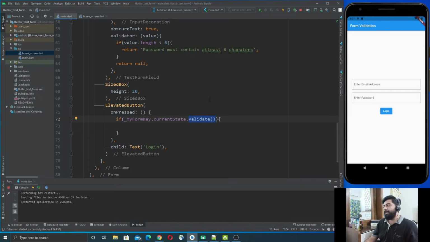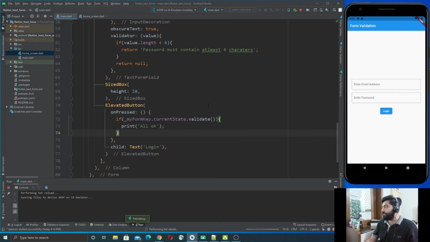If the validations are okay, then it will return true, otherwise it returns false. So if validate is true, we just print in the log "all okay". Otherwise it will show an error on the text field.